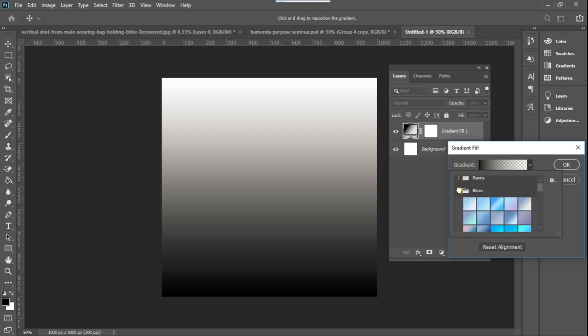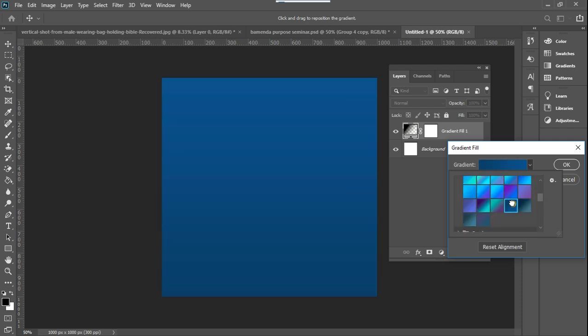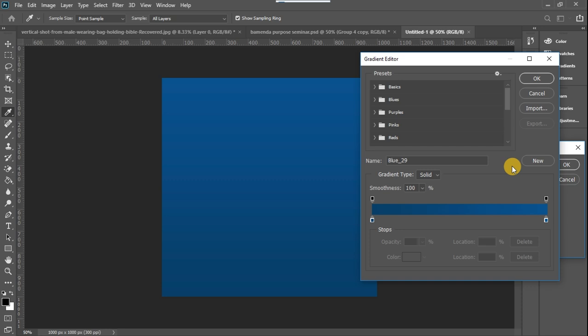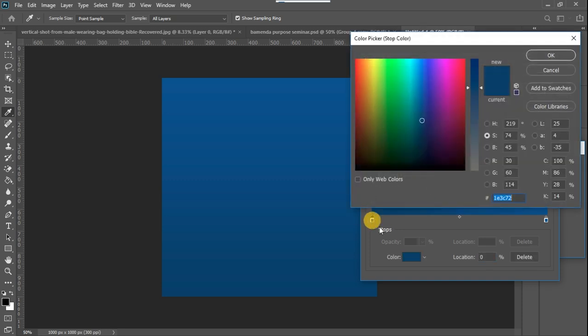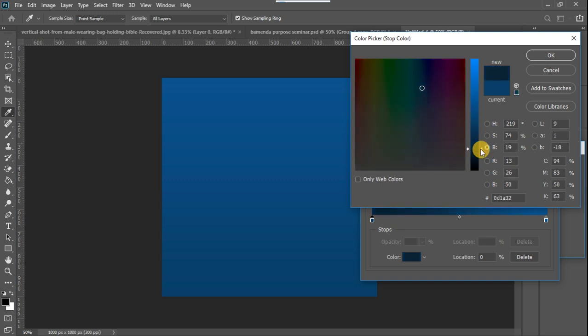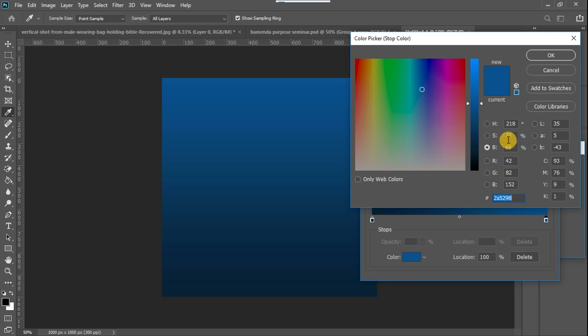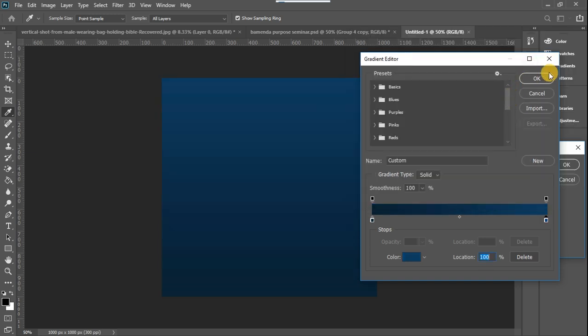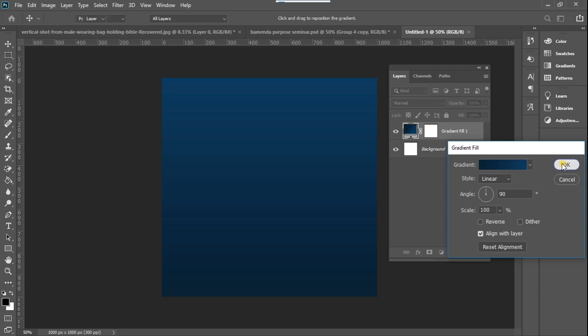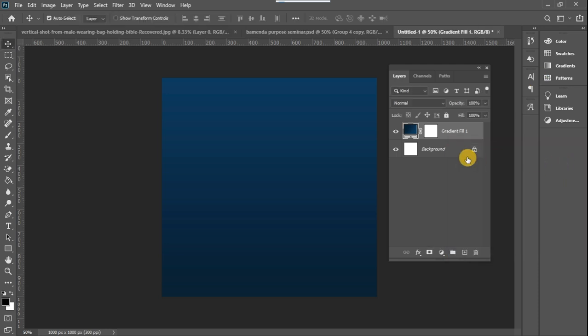So I'm just going to go to blues, and I'll select a dark blue color like this, and I'm just going to modify that a little by going to brightness and bringing this down like this, and this side, so just bring it down a little like that, and I'm going to click on OK.